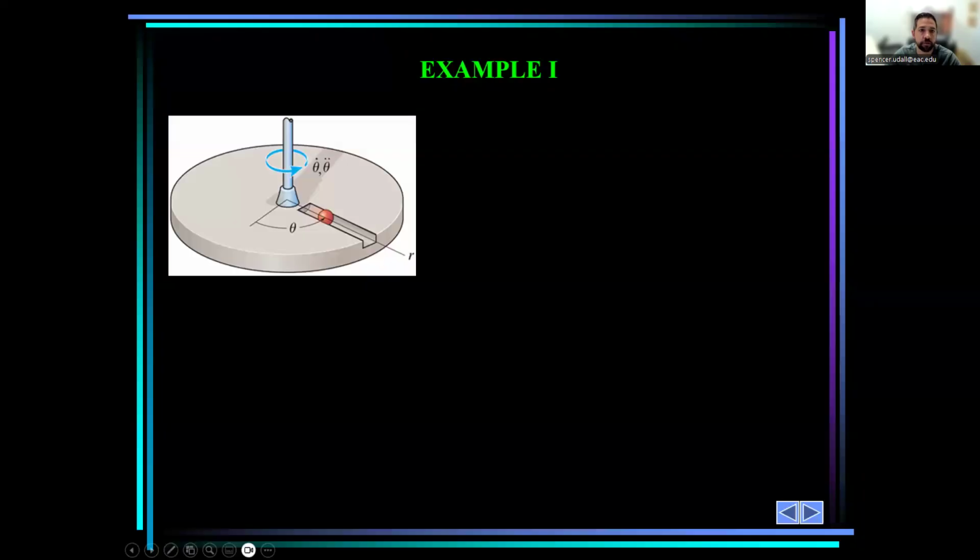All right, let's give this one a try with an example here. In example one, we've got this spinning device. Can you see how this track, as that spins, is going to both compel the ball to move this way, but it's also going to force it to go outward on that track?